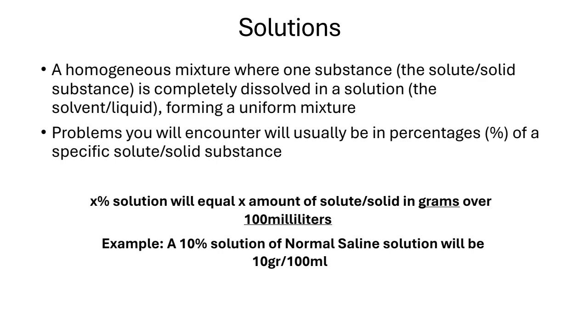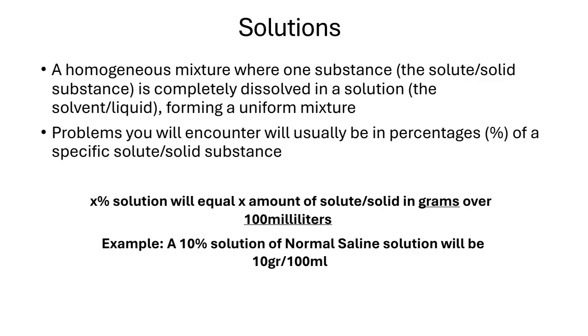Now on solutions. Solutions will probably be one of the most complex topics, or what the students find very complicated, but it's actually really simple once you get the hang of it. So the definition of a solution is a homogeneous mixture where one substance, called a solute, usually the solid substance, is completely dissolved in a substance called the solvent, usually the liquid, forming a uniform mixture.